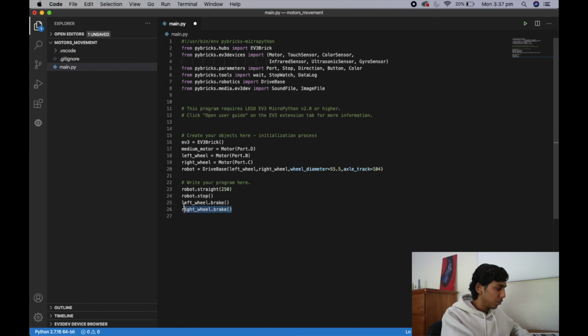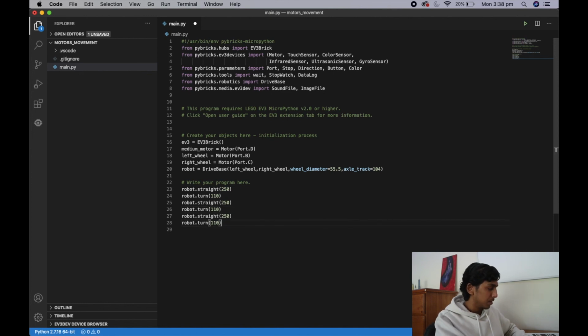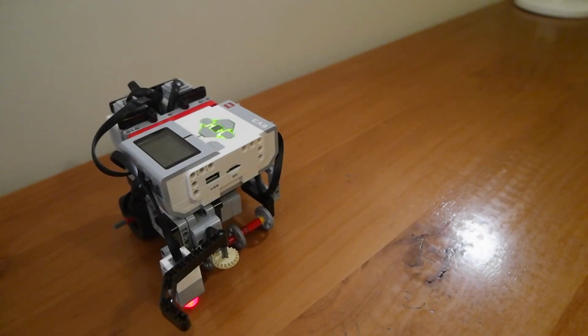So I'm just going to write down this program. All we need to do is robot.straight followed by robot.turn, and I'm going to do 110 degrees. Now basically, I can just copy paste this command 3 more times because there are 4 sides to a square. Command C to copy and Command V to paste, that's for Mac. So now it's going to go straight and then turn, straight and then another turn. That's 2 sides completed, that's 3 sides, and that's 4 sides. This is going to do a square. So let's see what this looks like.